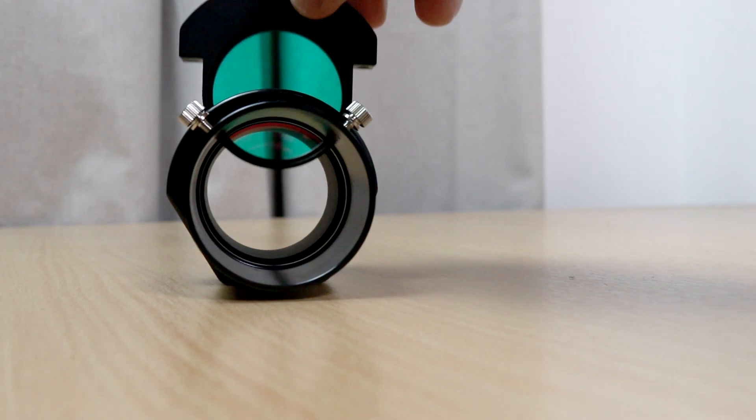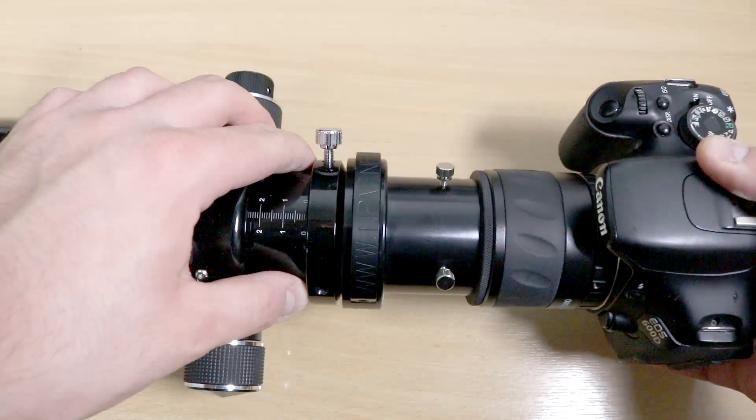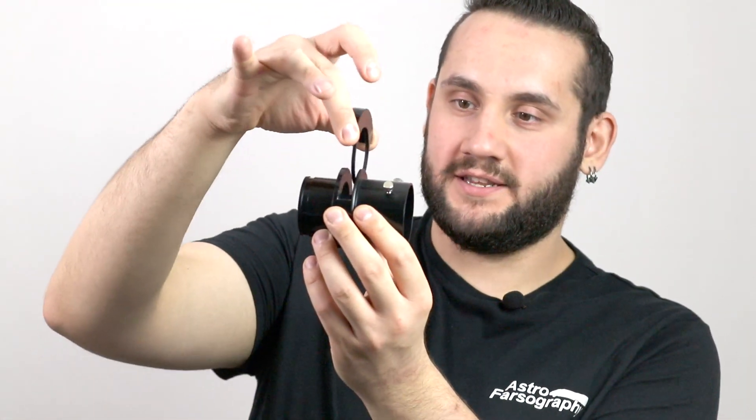The Thea is just a straight-through extension, practically. It has a slot for the filter and the filter sled, one end where you put your camera in, and the other end attaches to the focus tube of your telescope. Also, the sleds themselves are magnetized — there are little magnets on them — so you can put them in and they're not going anywhere.